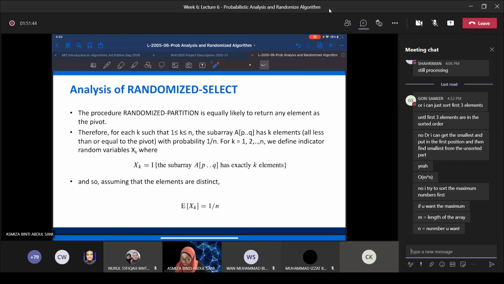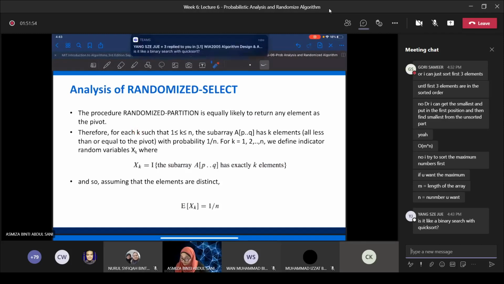So basically we assume that the randomized partition is equally likely to return any element as the pivot, and therefore each of the elements inside the array has the probability of 1 over n of being selected as the pivot.